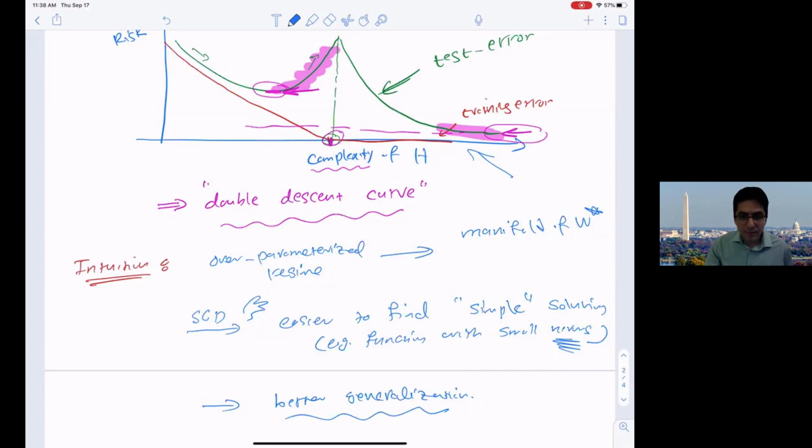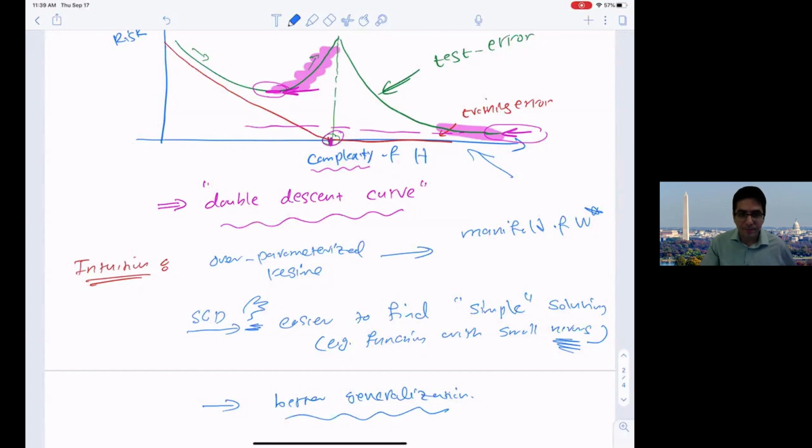All right, so there's a question. Can we use Occam's razor here somehow to analyze which solution? Yes, exactly. If you have a lot of solutions, you want to go with the simplest solution, and that's in fact the intuition that we discussed. We have a lot of solutions, and SGD finds a simple solution, and that generalizes well. In some cases, even if you don't use SGD, you may explicitly go ahead and find a simple solution, like a solution that minimizes the norm. But the magic of neural networks and deep learning is that SGD is doing that job for you implicitly. At least that's something that we think is the case.